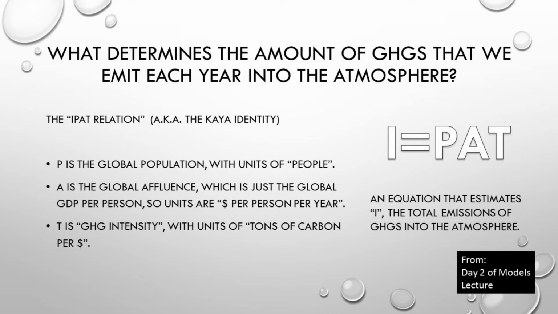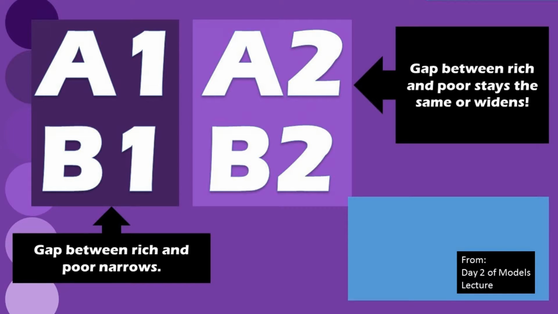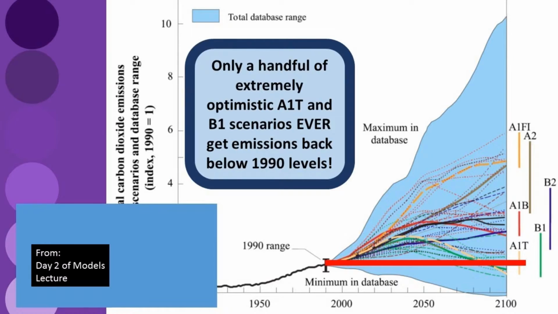Remember, based on the IPAT relation and interdisciplinary studies, a set of SRES storylines called A1, A2, B1, and B2 were formulated. Be sure you know the difference between the A's and the B's and the 1s and the 2s. That's a very straightforward thing to keep track of. And they simulated different paths, different storylines about what the future could hold in terms of the emissions and so on. And we're not just playing a game here. This is real understanding as to what is driving the climate and so on.